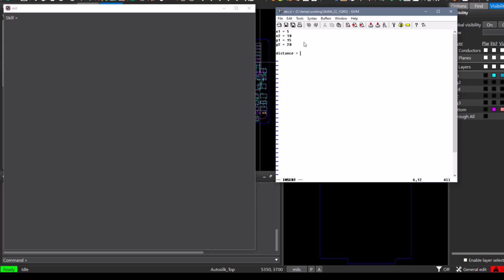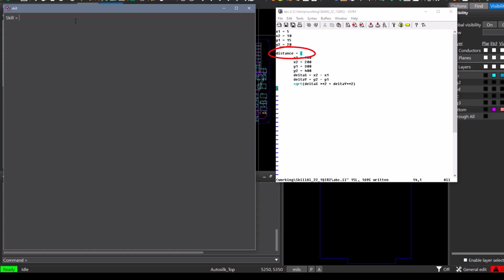We'll use the open curly bracket to begin our complex expression, and then assign new values to the variables x1, x2, y1, and y2. We'll calculate the delta x and the delta y between the 2 points, and store those variables, and finally, use the sqrt math operator, to find the square root of the sum of the squares of the delta x and the delta y, which is the distance between the point x1, x2 and the point y1, y2. The close curly bracket ends our complex expression. The return value of the complex expression is the value of the last expression in the block, and this is assigned to the distance variable.